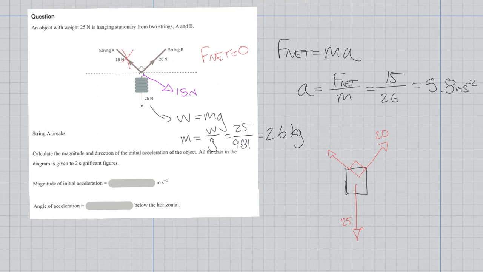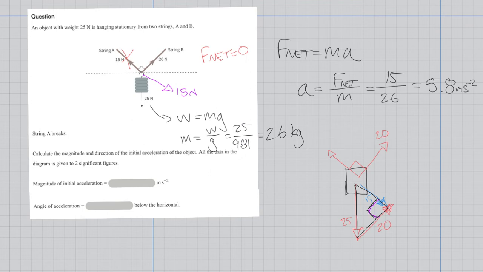So when we add vectors, we actually need to add them head to tail. So I'm going to take this 20 newton force, slide it down here and redraw it here. So I have 20 newtons up at some angle. So there's my 20. And so my net force then is going to be 15 newtons in this direction. Okay, now, based on the idea that these are perpendicular, this angle here should also be perpendicular. So this is an angle here. And what I have is a nice triangle here that I can then work with. Okay, and it is a 90-degree triangle.